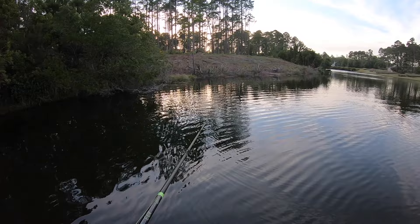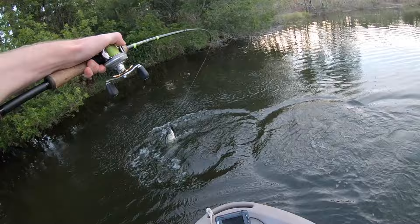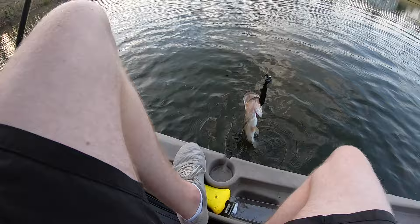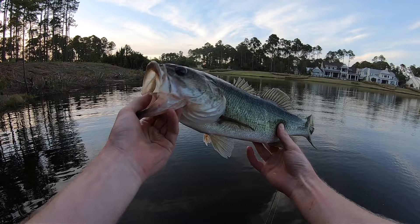There we go! I went to check my phone for a text message I just got and this fish came up and bit that thing when it was at a dead stop. Finally got one to just take it — they just kept nipping at it and weren't even hitting the bait. Come up here, my little dude. Smallest one so far today, but that's okay. I'm just glad I finally got another fish. I started out so strong, got a bunch of good ones, then went on quite a long stretch without getting anything.